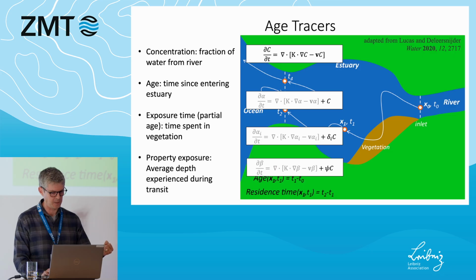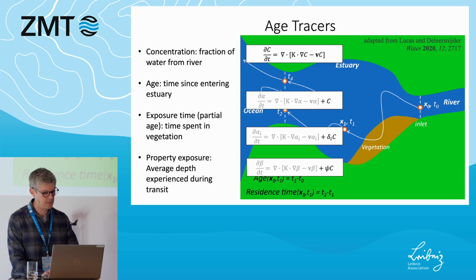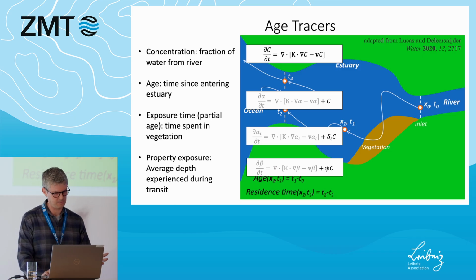If you had a bucket of water at X1 and you could identify the age, the time since that was in the river, of each water parcel or molecule, you'd find a range of ages. In the simple form of this approach that we're using, we don't get the range, the distribution of age at any point in time and space. We get the mean time to come in from the river. So for some applications, I believe that's enough information. For others, it certainly would not be enough information.